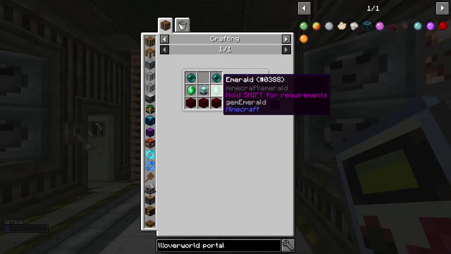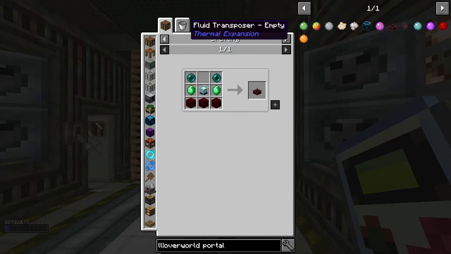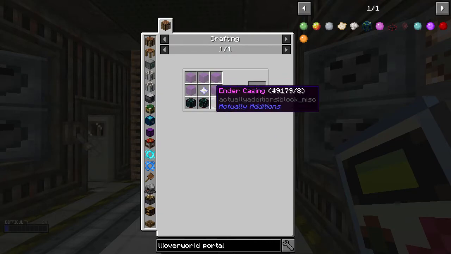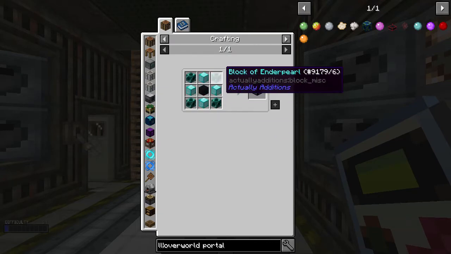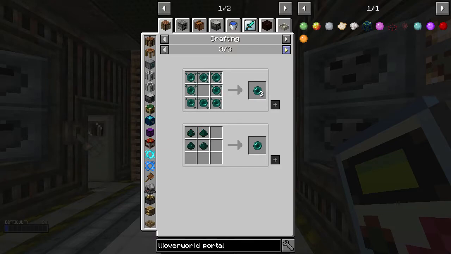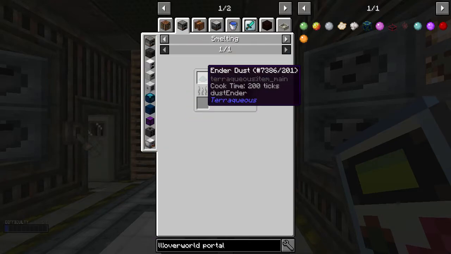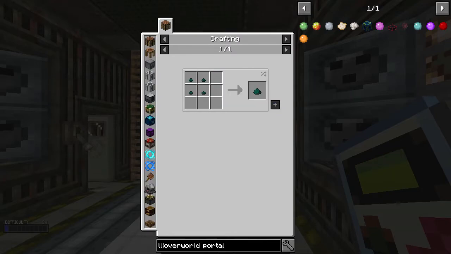That requires a beacon and emeralds and red nether bricks. Red nether bricks are easy enough. But the beacon, we need ender casings. It's a lot of diamonds. And a lot of ender pearls. That is pretty awful. What is this? Ender dust. Tiny piles. Yeah. That's going to be a while before we can get to that.